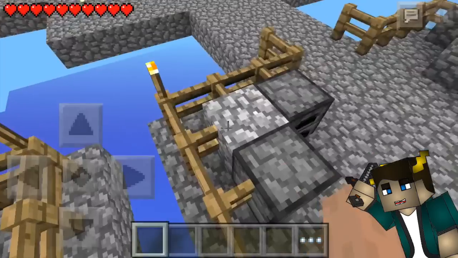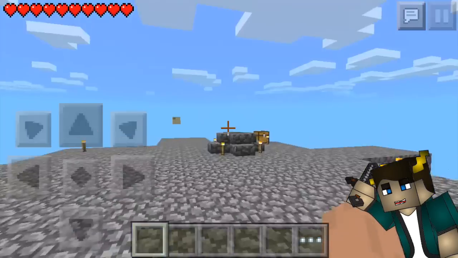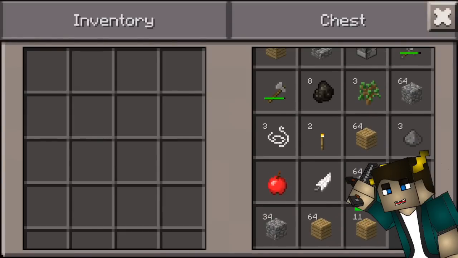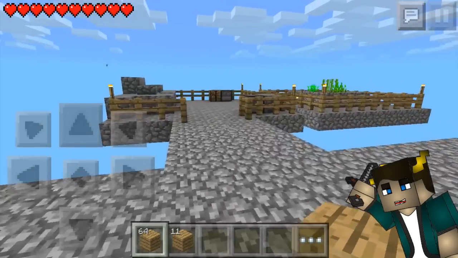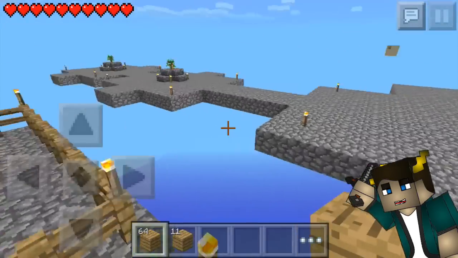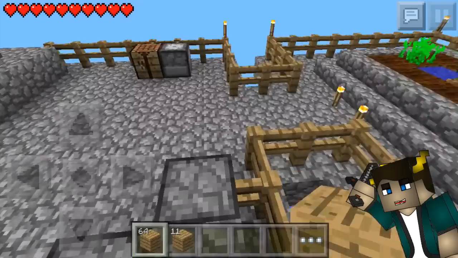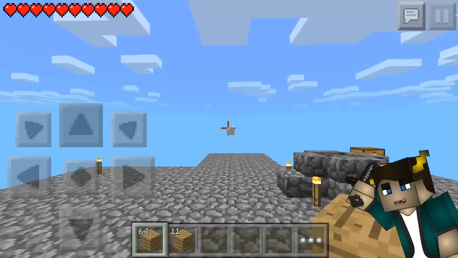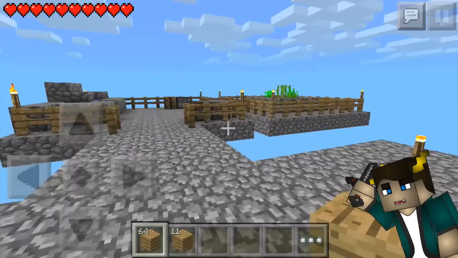So hopefully all the wood that I collected amounts to enough to create all those fences. So I'm gonna go ahead and create some of the fences now. And yeah, what I plan on doing is basically finishing off the main network of islands. And that way, next episode, in episode 5, we can finally tackle the sand island.